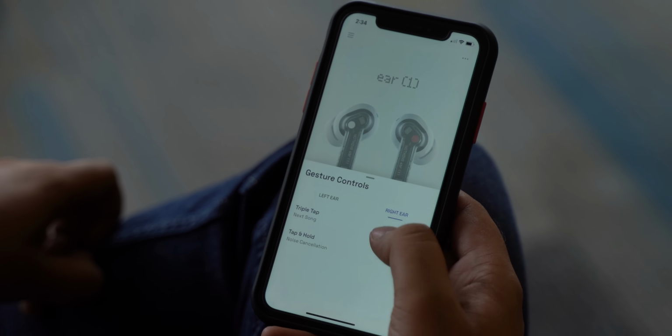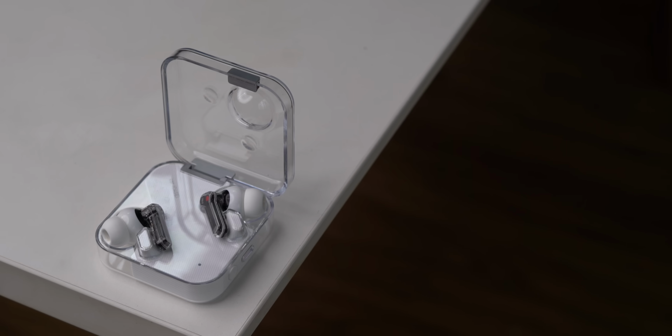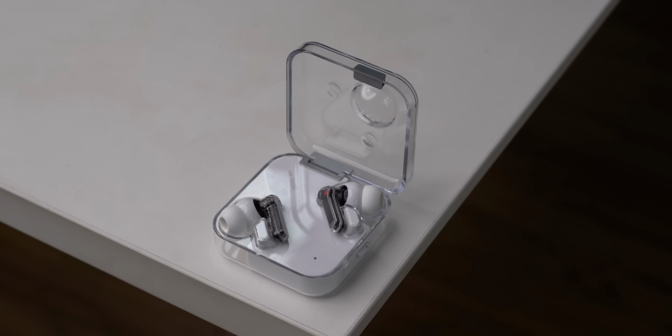That said, there are a few quirks too. My biggest complaint here is the quality of noise cancellation. It's just not good enough. Plus the Ear One app is lacking in features as well, and the battery life is definitely not the best in class. Overall though, these are really good earphones, and if you're looking for truly wireless earbuds in this price range, I'd say go for them.